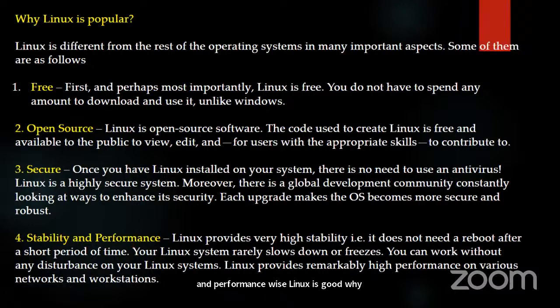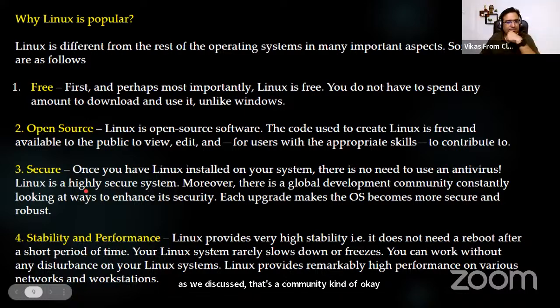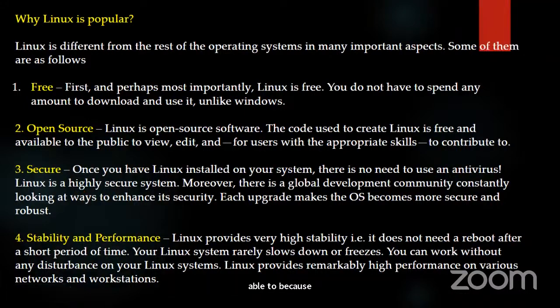Because I have one question here on the third point, secure. As we discussed, that's a community kind of thing. Okay, able to hear me now? Okay, able to hear, yes. But how does it become super secure? I know that nobody can hack it, no DDoS attack, no kind of that. Then how does it become super duper secure?